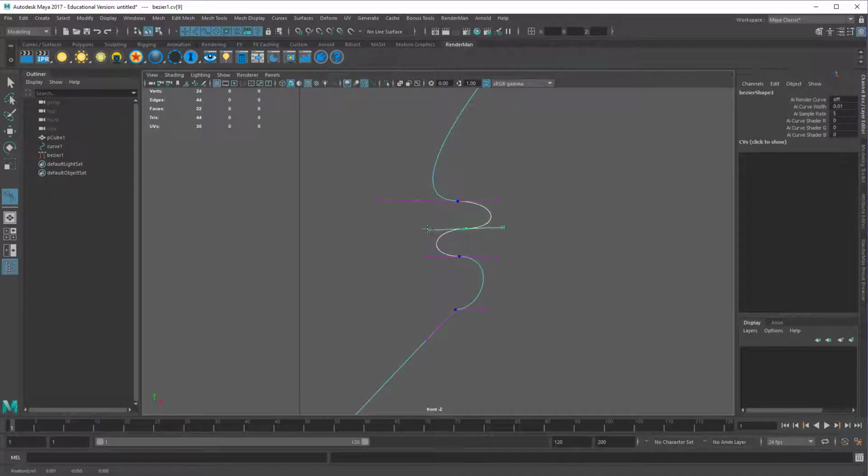So I'm just going to add another one here, so I have an in and an out. Maybe make that somewhat parallelish. Let's say something like that. And I think this one maybe should be a little taller or something. We'll just go with something like that. And then, if I want to add something like a sharper corner in here, I can always just click and add a sharp corner. You can hold control and click, and that will convert that. And then you can just click and drag to move that around.